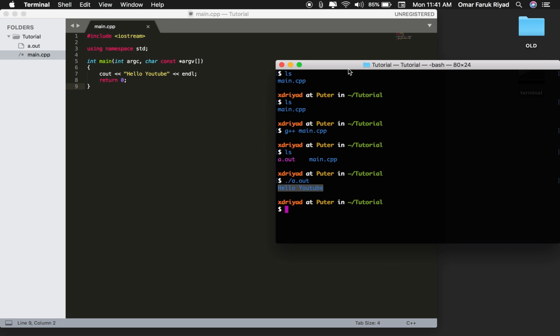So why am I doing this? There's a very good reason: there are a bunch of IDEs out there, and IDEs help, but you should actually know how to do this stuff in the terminal. Suppose you are working on a server, but that server has no IDE because it has no screen. You have this terminal where you need to compile a program and run it on the server, but you don't know anything about working without an IDE. If you have to work in that scenario, you'll probably use a terminal rather than a conventional IDE. So here's the basics of programming and some similar stuff that you can do with terminals and C++ code.